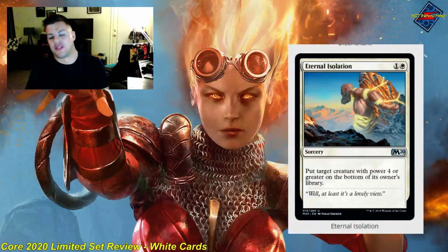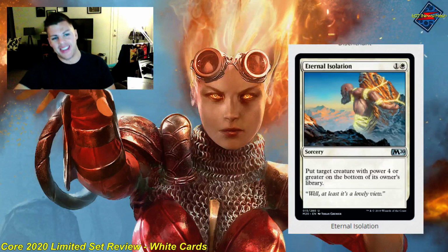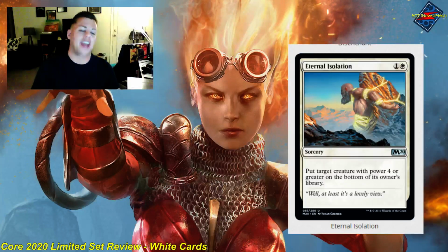Sideboard. Moving right along. Love this card. Just like the flavor of this card, it just makes me laugh. Eternal Isolation. One and a white sorcery, uncommon. Put target creature with power 4 or greater on the bottom of its owner's library. So I had to do some math. I hate when I have to do math for Magic outside of combat. But I had to go through and count the set up.